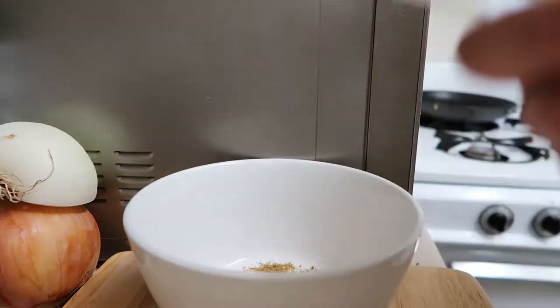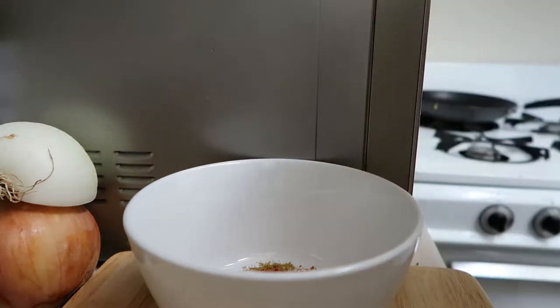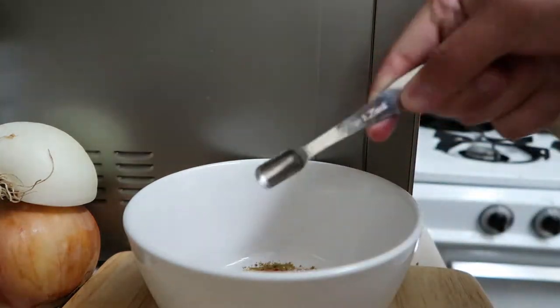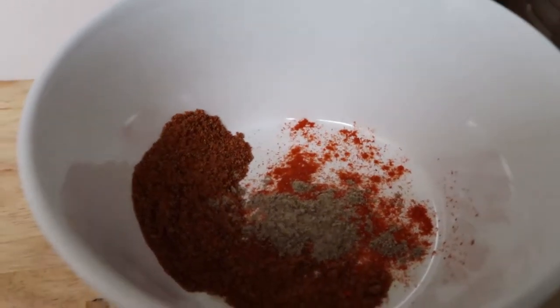Crack open the paprika. And you're going to go ahead and do 1.5 teaspoons of that. And lastly, you're going to do 1/4 teaspoon of nutmeg. Stuff is strong, so try not to overdo it. Finish it off, you're going to go ahead and throw in your 1/2 teaspoon of cayenne pepper and your 1/4 teaspoon of cardamom. Now that you got all your spices in one bowl, you're just going to stir them up a bit.